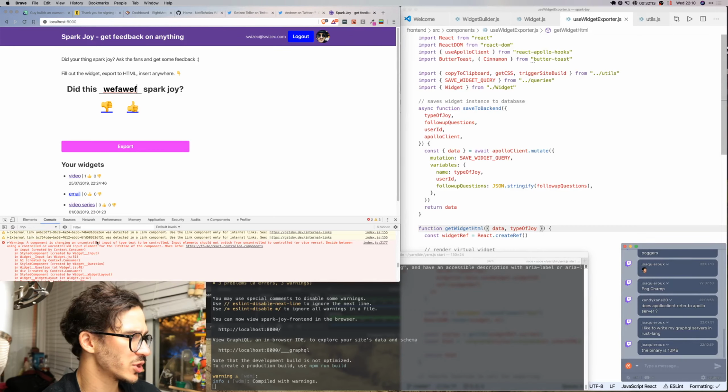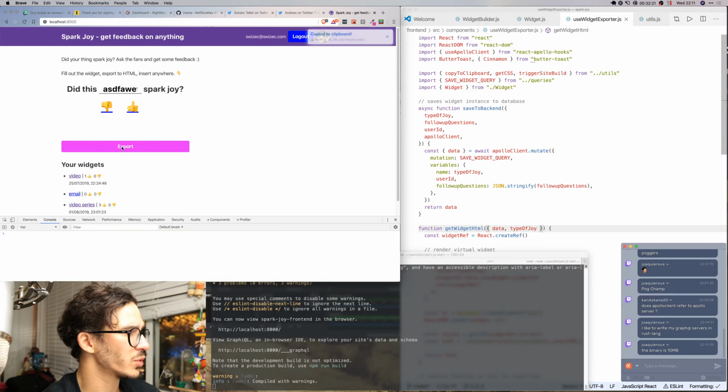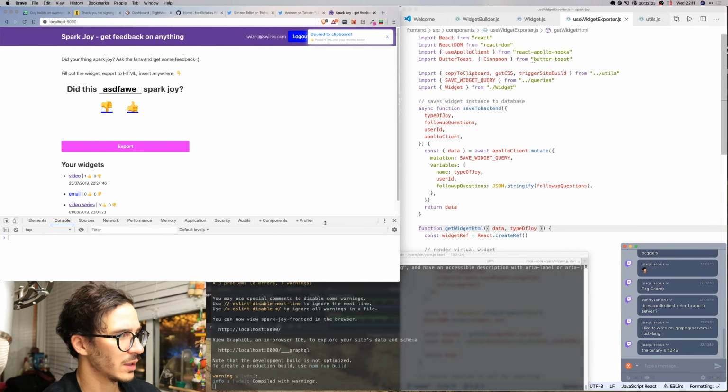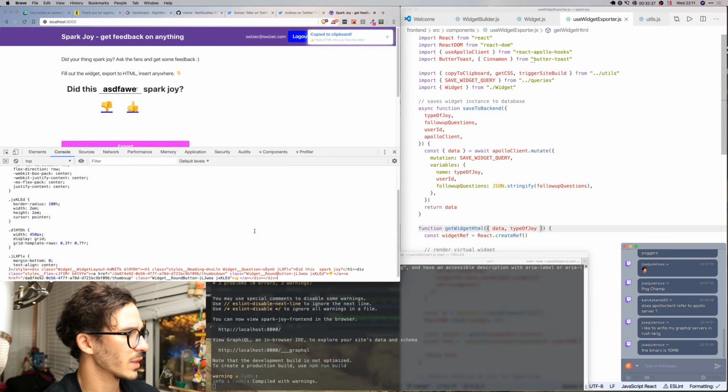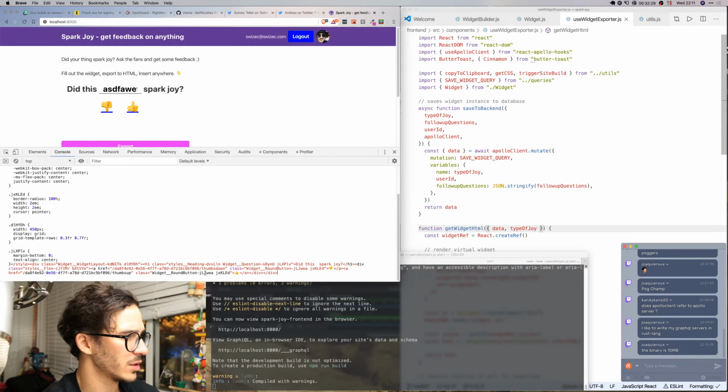A component is changing an uncontrolled input of type text to be controlled. Input element should not switch from uncontrolled to controlled or vice versa. Whatever. Export. We get copied to clipboard, and now I can copy pasta, and we got the whole shebang, right?